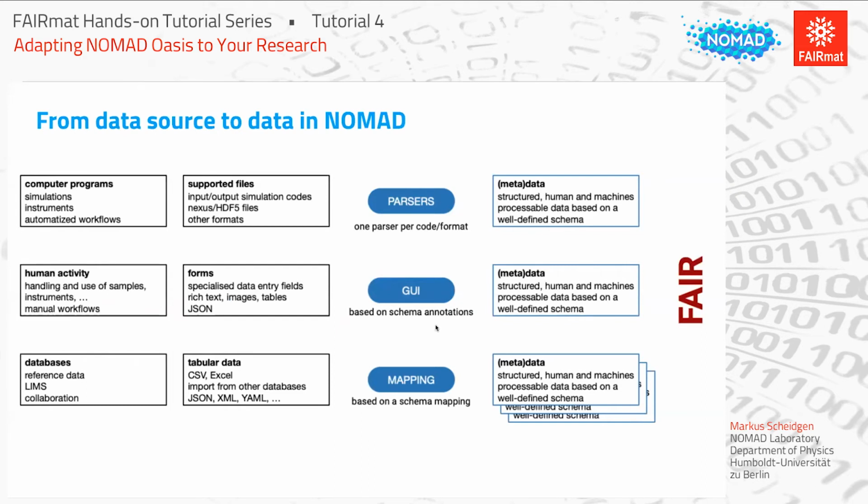There are principal ways of how data gets into our system. The way that is talked about the most is through parsers, right? Where you have computer simulations, for example, that produce data in certain file formats, and then we have parsers that allow us to understand these formats and translate everything into our own metadata format.